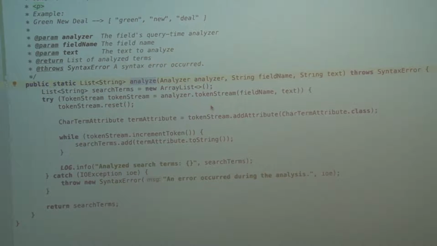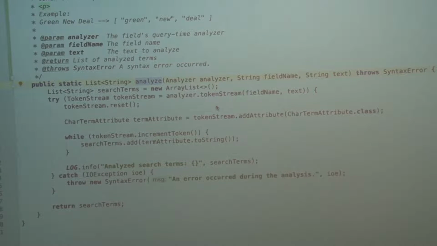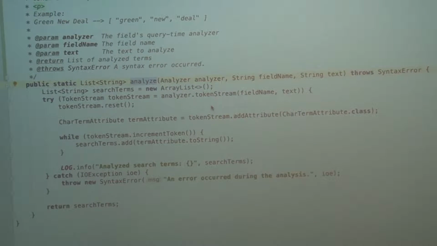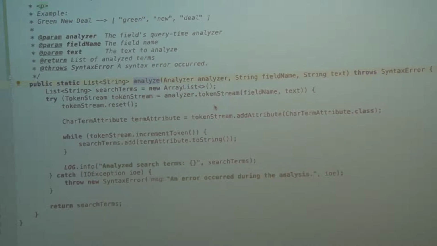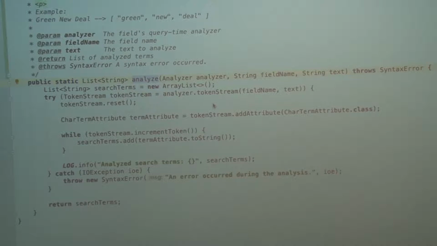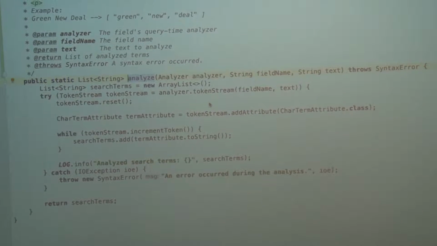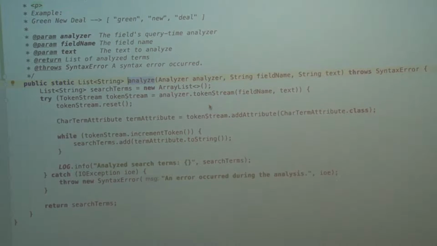Now, one thing I'll point out, if you look at this code later in the repo, is that it is completely ignoring issues of token graphs. If you're familiar with this problem, filters like synonym graph filter, word delimiter graph filter, maybe others, are token filters that can actually produce graphs, arcs of valid sequences of terms.